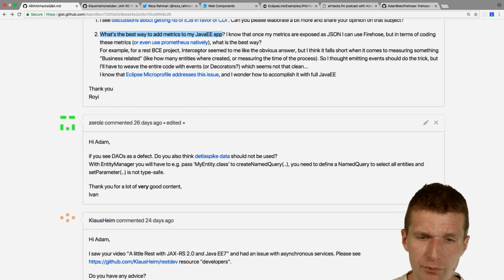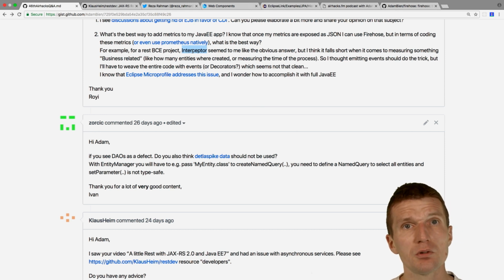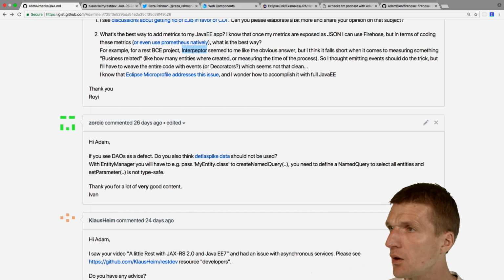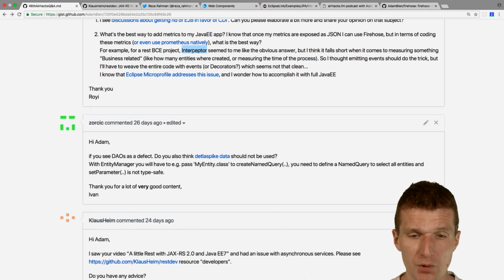And I'm not in favor of interceptors, because an interceptor can only count the invocations of methods. So this is what I usually also do, and what you get out of that is the slowest methods. I'm interested in what were the slowest invocations, which methods have thrown which exceptions, and then from there it evolves.